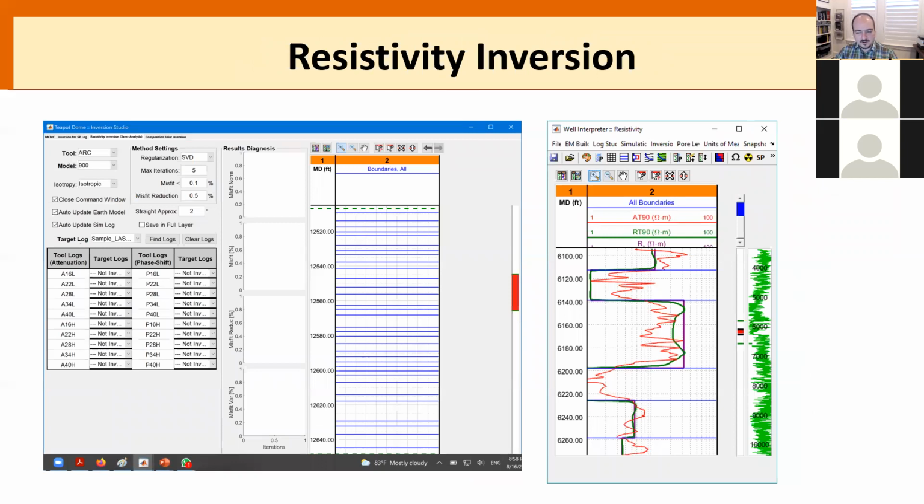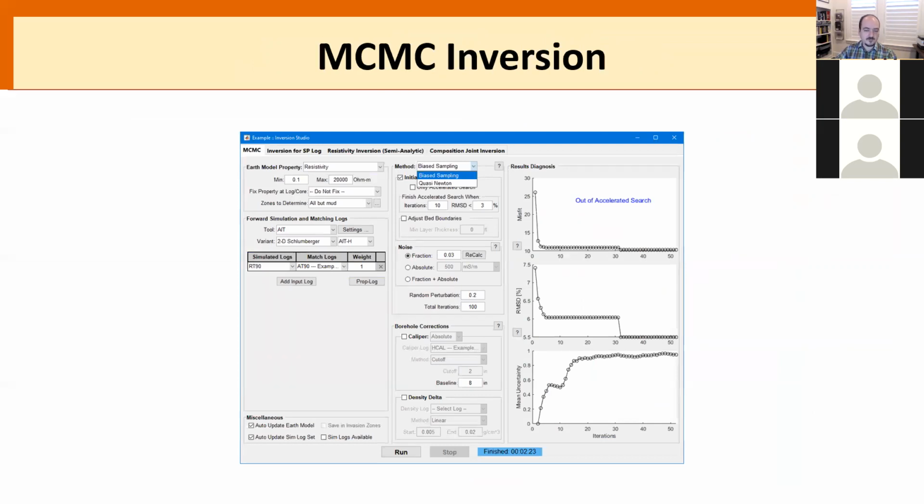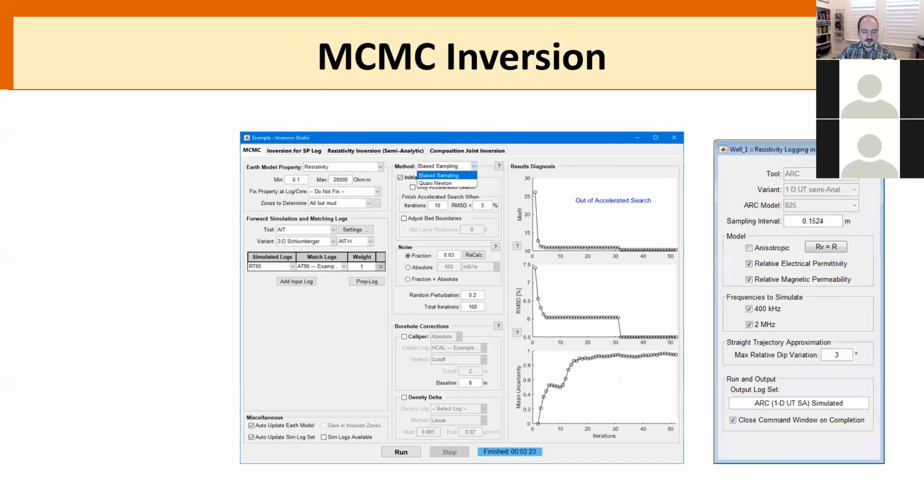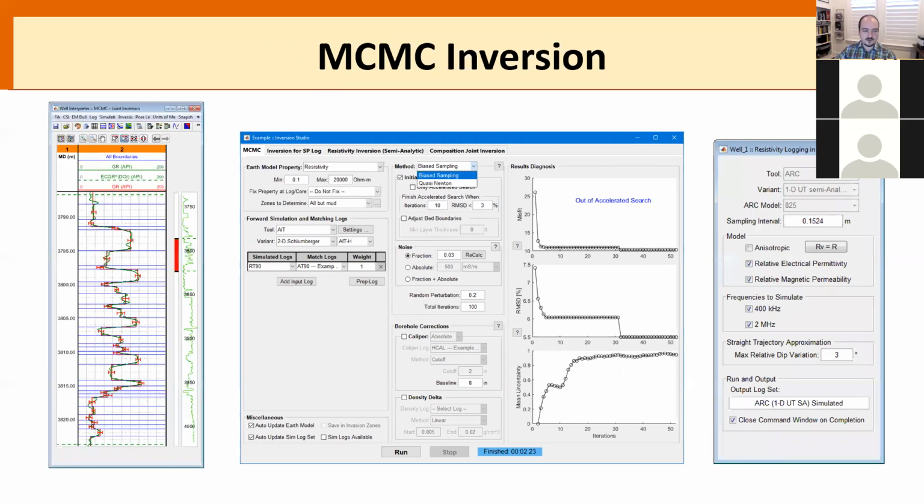And then we have a set of inversion modules. We have one for resistivity that is specific to one of the simulators that was developed in-house for semi-analytic simulation. So it's only for 1D, but it works pretty well. Then we have the MCMC Inversion, which is probably the most commonly used piece of software besides the simulations themselves. This is the most common inversion strategy that users have. It works as a Monte Carlo method, realizing the forward simulators that we already have. So it ends up being pretty accurate, and it can calculate uncertainties too.